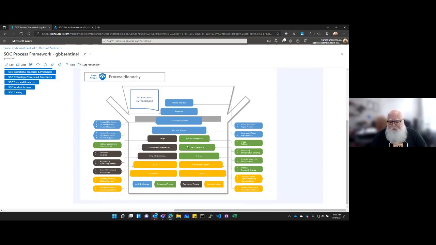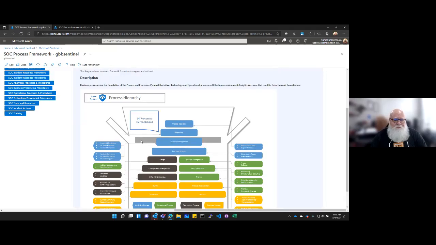And so if you're focused on daily operations, you may be focused on monitoring and shift scheduling and staffing, training, daily operations, shift turnover, making sure that you're doing knowledge transfer, incident management, triage, call outs, crisis response, right? Escalations and so on and so forth. And so each one of these areas really helps to lead towards a deeper level of maturity across the board within your SOC process framework.